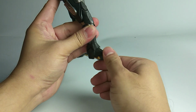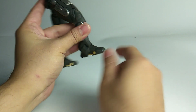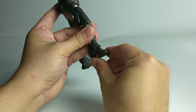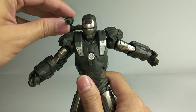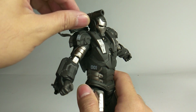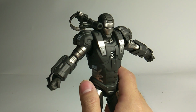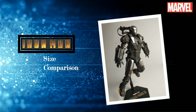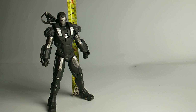Due to limitation by its armor, we don't have much articulation on the feet. His feet can only slightly side to side pivot. Unfortunately, his Gatling gun is more of a single piece of soft plastic. We don't have any articulation on the Gatling gun. Our War Machine Mark 1 is about 7 inches in height.